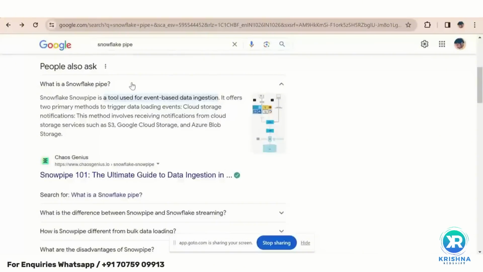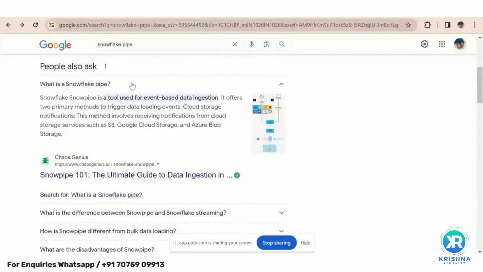So when do we use Snowflake pipe? That is the question. If you want to design a pipeline, every time we don't say Snowflake pipe and all like that. Whenever you want to design a pipeline automatically, based on the trigger, means based on the SNS topic, you need to use all these terms. SNS topic, this and that. Then he will know that you are a real time guy.